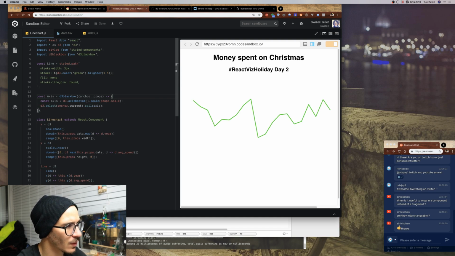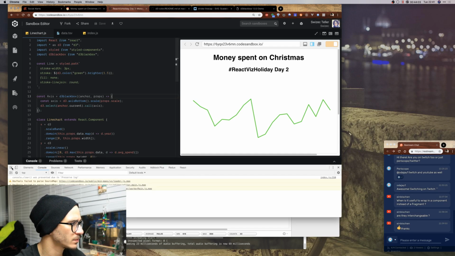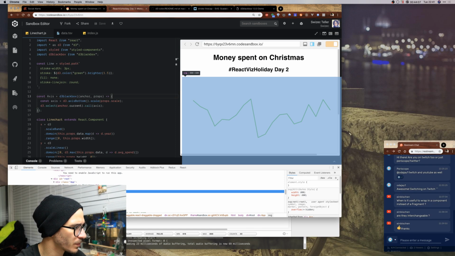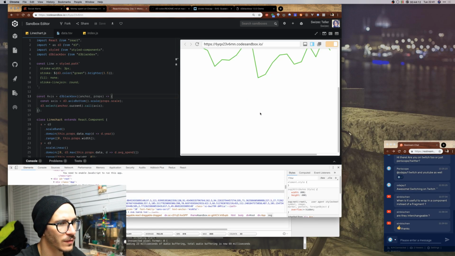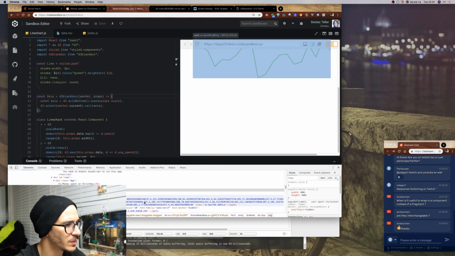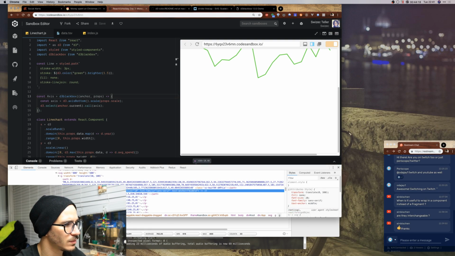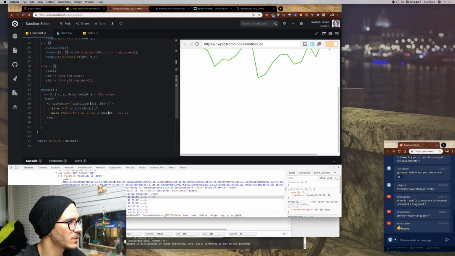Let's see. Where is axis rendering itself? SVG, G transform, translate 0, 580. Where are you, Mr. Axis? Okay, instead of 0, 580, what if we just say 300?